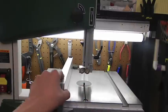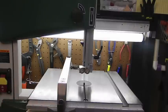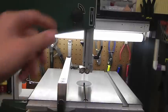Now, also here, you see the fence moves nice and smooth and locks down nice and tight, and you've got this ruler up here to set your distance from the fence to the blade.